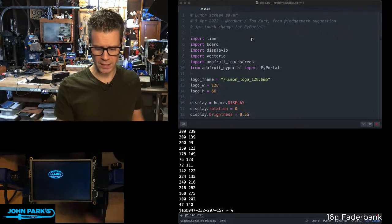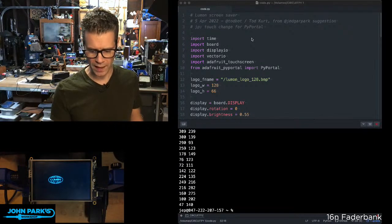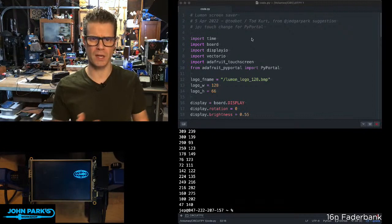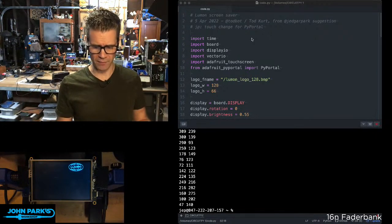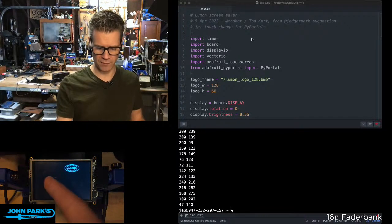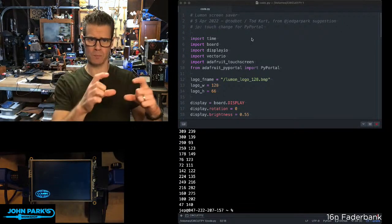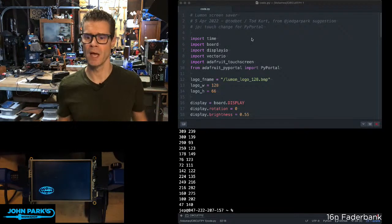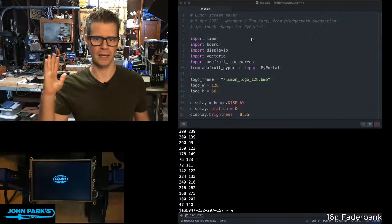So all I need to do is touch somewhere on the screen, and you can see I'm repositioning where that logo is. I'm not changing anything about its inertia and angle that it's going at. But if I have it, let's say, bouncing down into the left, and I just want to speed things along and get closer to the bottom there, I can tap it. It just moves the logo to that new position. And in fact, if I click and drag, you can see it'll follow my finger around until I let go.